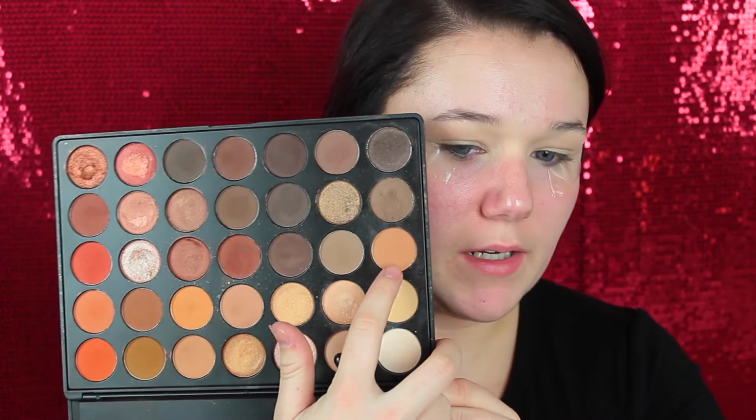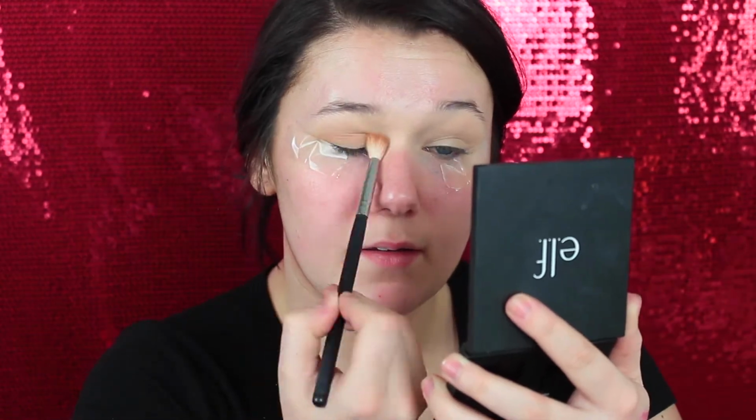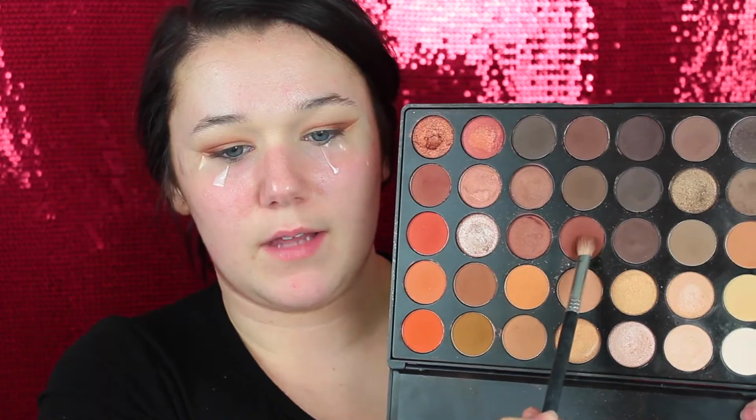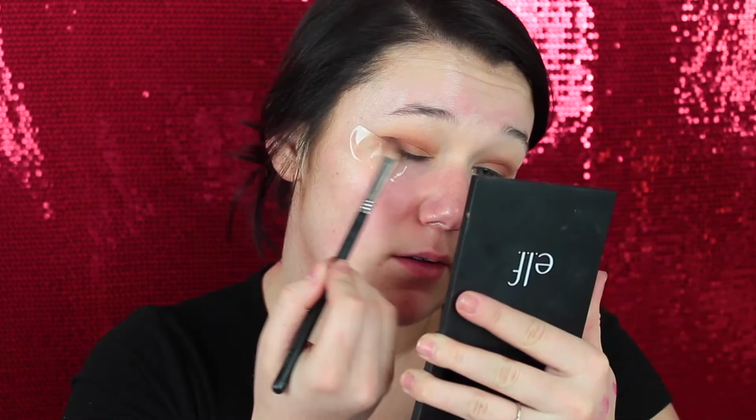Dip into this color right here. I'm going to pick up this shade down here. It's a little bit more an orangey brown. This like red brick color, and mix it with this, like, be careful though because it's going to be very pigmented.